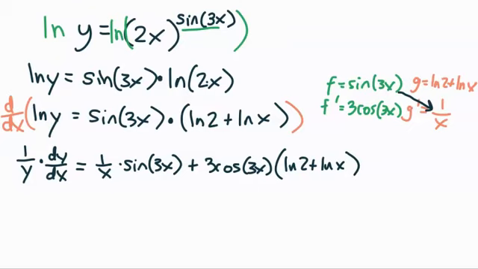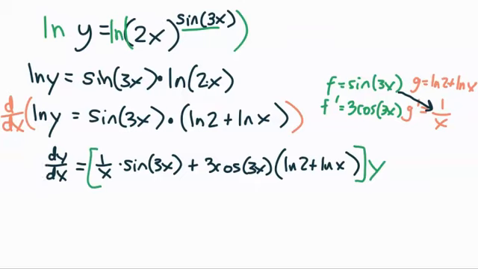All right, so then the last thing I want to do is try to get dy dx by itself. Good thing we don't have to do a crazy amount of simplifying here. It got a little bit long, but still, we're just asking for the derivative, so we don't have to do a whole bunch of simplifying. So to get dy dx by itself, I want to multiply both sides by y, right? Because I'm trying to cancel off this 1 over y. And so the y times 1 over y cancels.